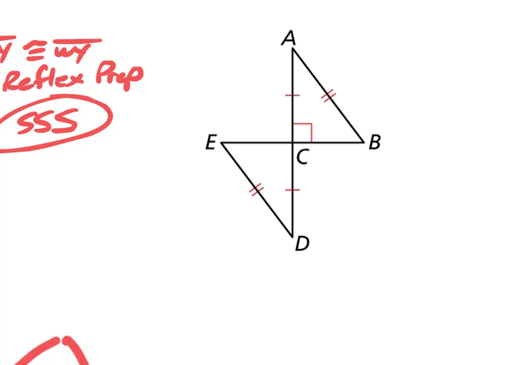Okay, is there any way to prove that this side and this side are congruent? No. If I told you that C was the midpoint of EB, then I could do that, right? But we can't just look at it and say, yep, looks like CE and BC are congruent, so we're going to go ahead and say they're congruent. We need something to go through, kind of like we were talking about with the angle bisector here a few minutes ago, okay?